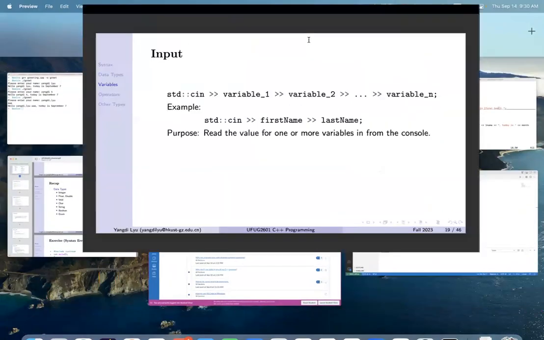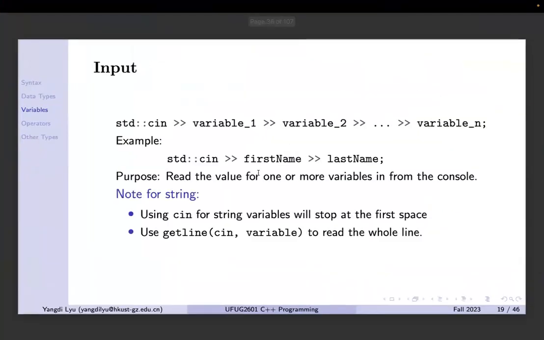Again, this one. So some note: when we use cin for string variables, we will stop at the first blank space. So if you don't put any blank space, like the example where I use a comma instead of a blank space, the whole string will be treated as one variable instead of two strings, right?